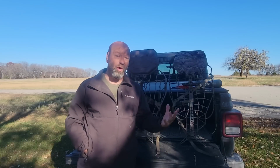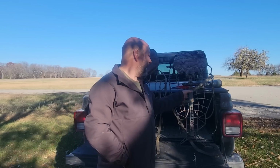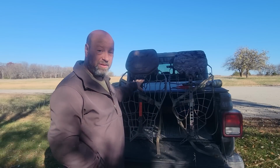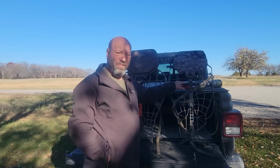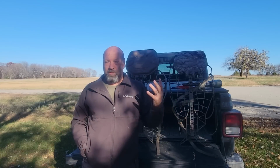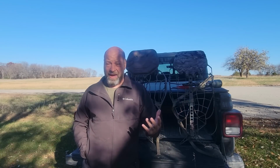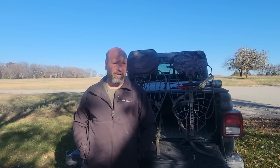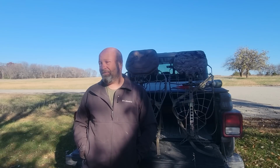No offense. Do you notice it? Barely, but I can notice it. When I hang this on a tree, I can notice that it's a lot lighter than this one is. Yeah, I love that factor, but does it make that much difference? No. What about carrying it in? The world is filled with pansies today. I'm sorry, but it's filled with pansies. The guys that are like, well, this is a half a pound lighter. This is 1 pound lighter. I saved 1 pound by doing it.